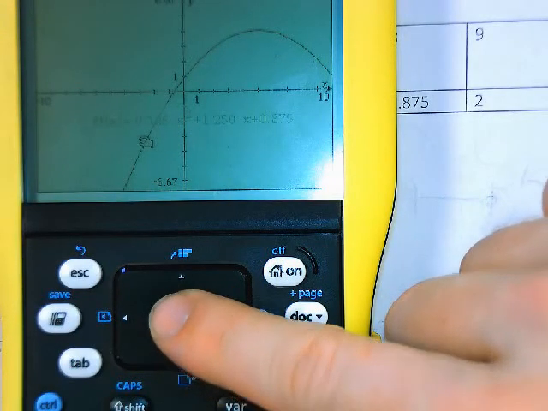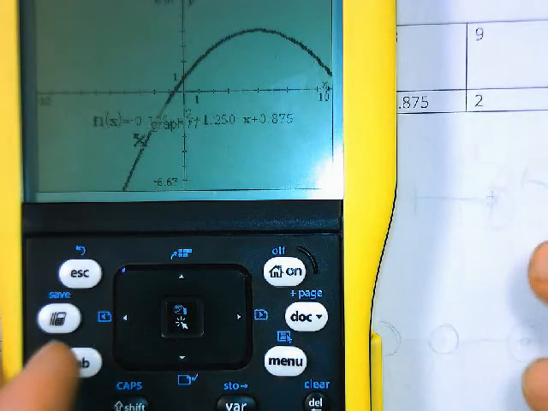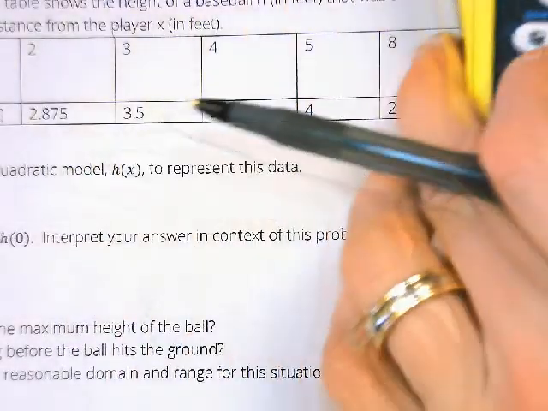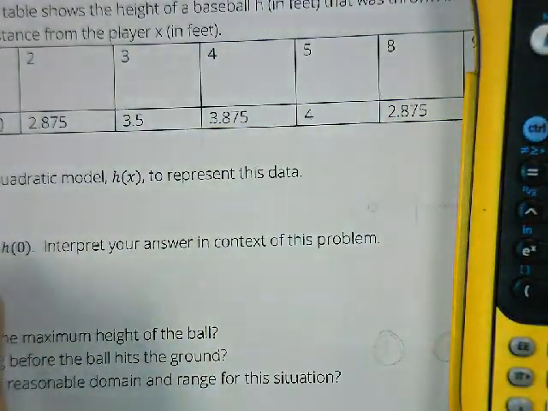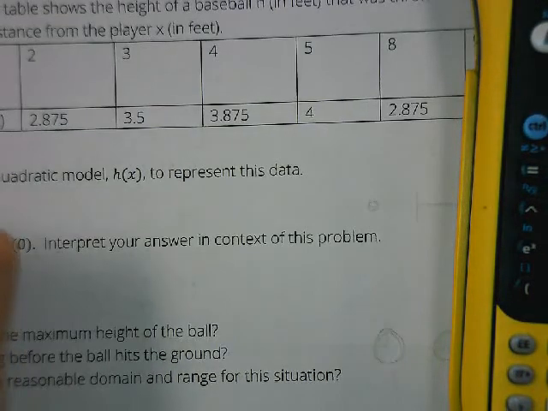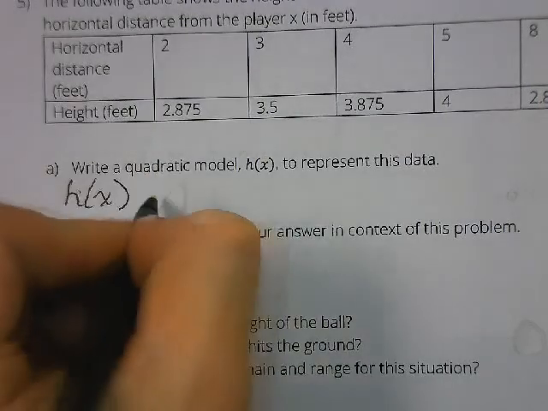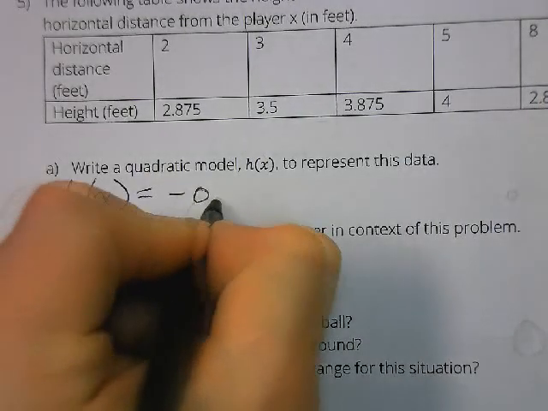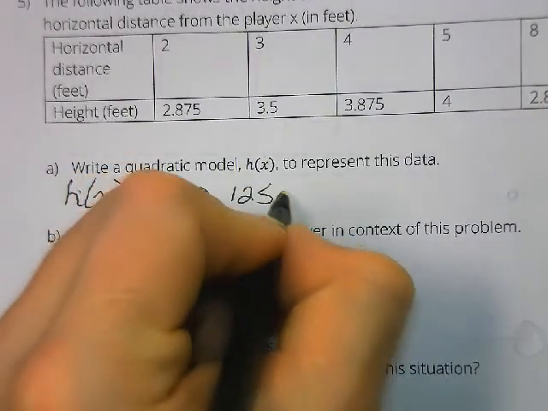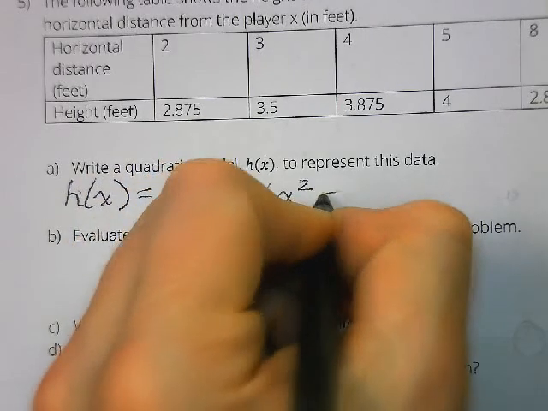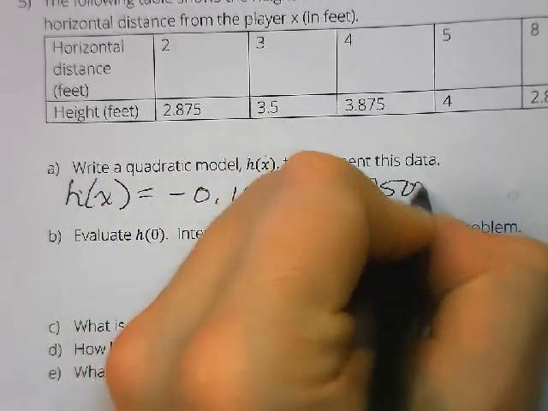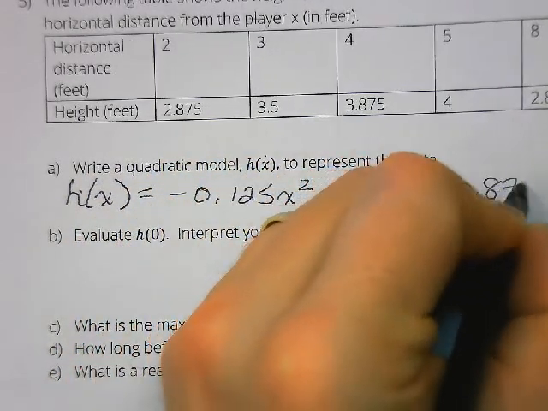Now it's time to write this equation into my part A response. So h of x is what they asked me to name this, equals negative 0.125 x squared plus 1.250x plus 0.875. Alright, so there's my equation.